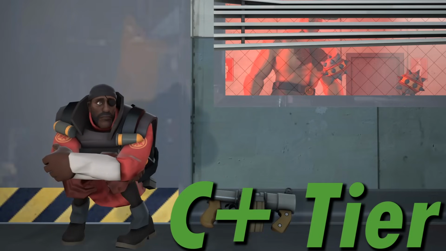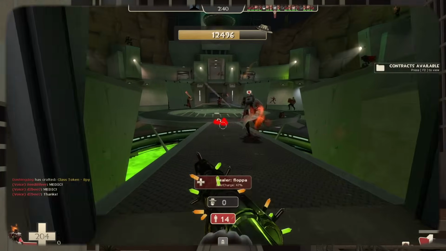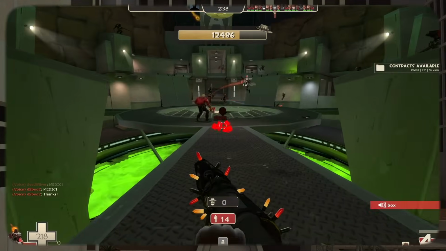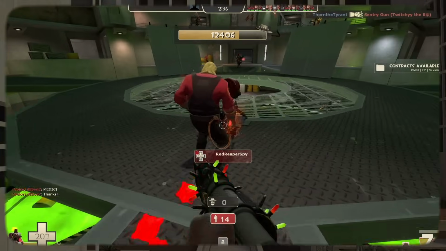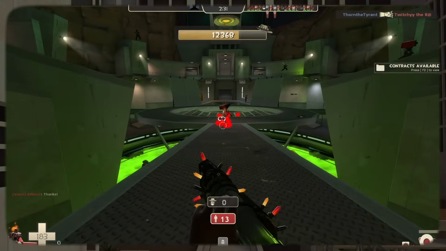C+ tier, Demo. Demo runs into the same problems as Soldier though, being limited range, hard to hit projectiles, and the added caveat of absolutely horrible escape potential. The one saving grace Demo does have over Soldier though is with stickies.